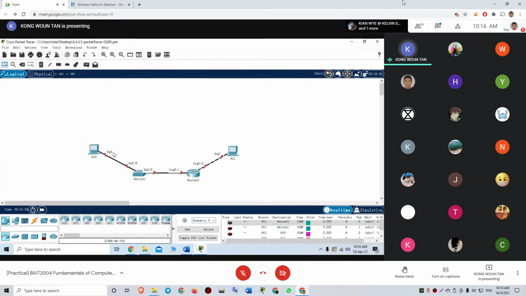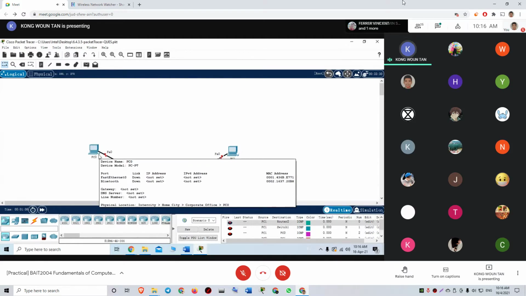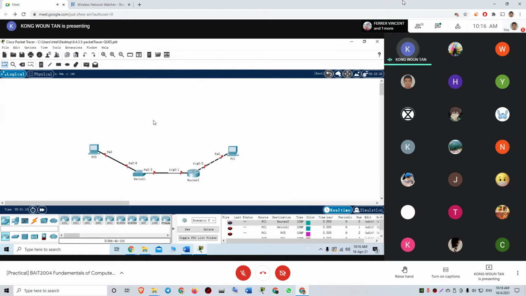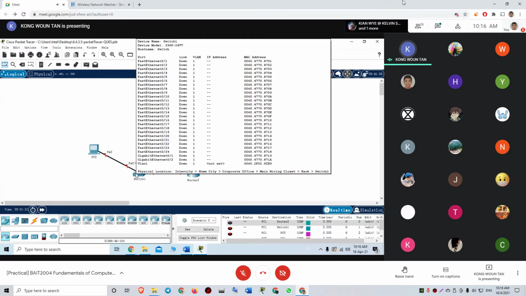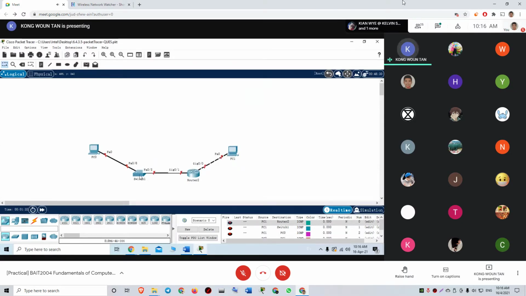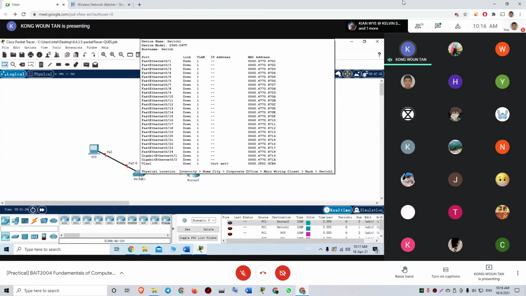Then you see FA0, you only have FA0. Normally a PC only has one port. But in the Cisco lab, the real lab, we put two ports there: one for the Cisco lab equipment and one for going to the real internet. The switch normally is a 24-port one with two Ethernet ports. I think I taught you before: Fast Ethernet is actually the slow one, and Gigabit is the fast one.